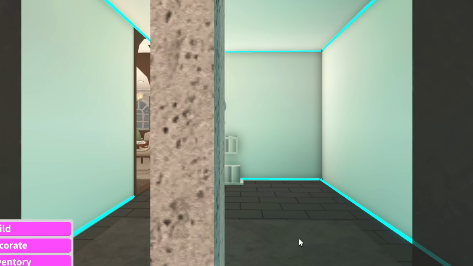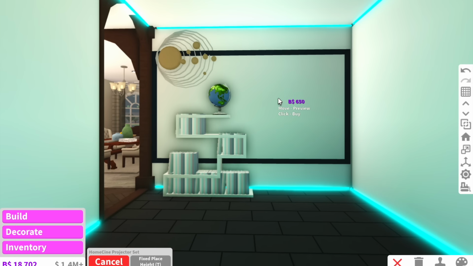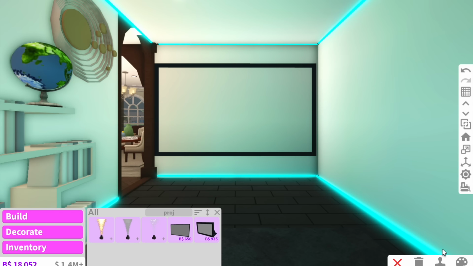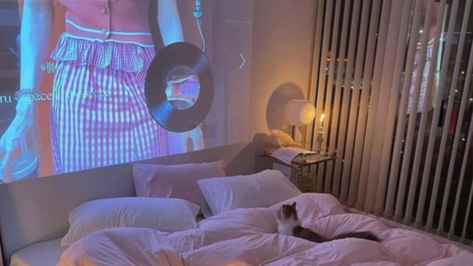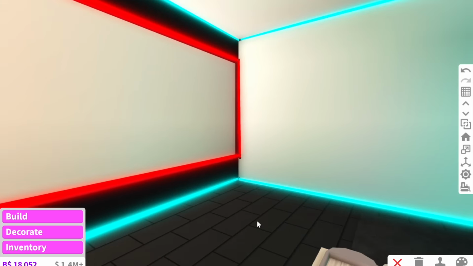Oh, you know what I feel like we should have? A projector. Actually, yeah, we're gonna have a projector on this wall. And I guess if this is the projector, we can paint this wall black so it stands out more. I actually want to buy a projector for my room. I feel like that would be so cool. Okay, I've got a TV in our office.